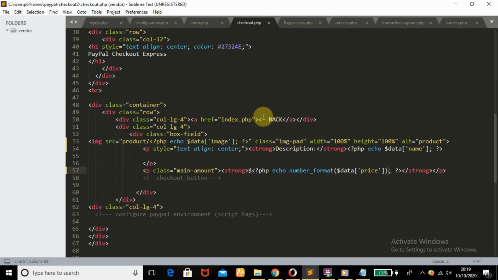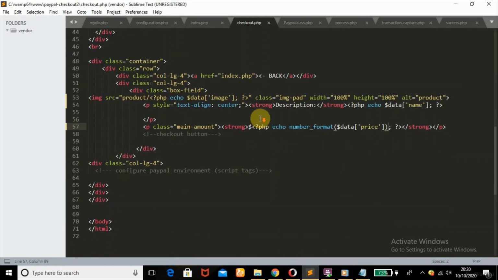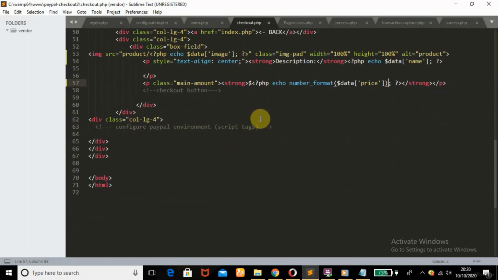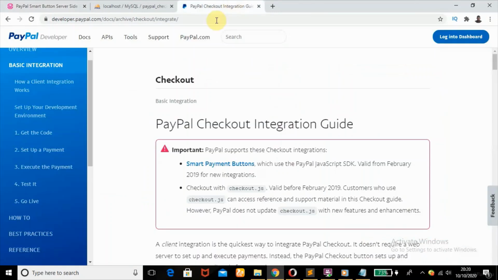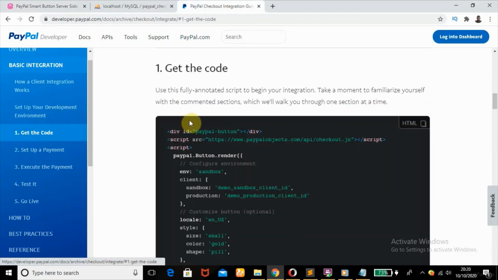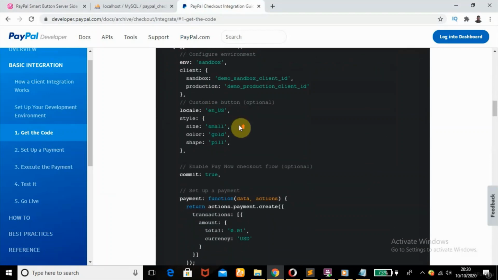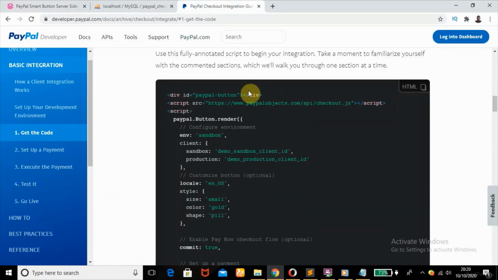Next thing we're going to do here is add the PayPal configuration environment. So we head over to the PayPal developer documentation. I'll leave this URL in the description box below. When we head over here, I'm going to click on get the code. What we'll be needing is all this, but before then, I need to copy the button.